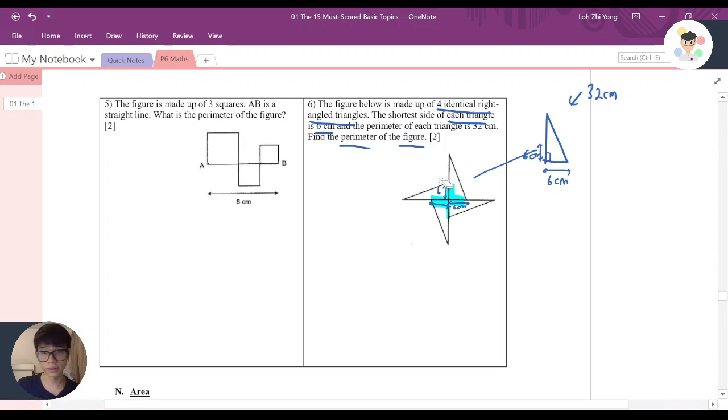Let me just quickly erase first. Once we notice that, you can see that the yellow color part is the short part, and the green color part is the long part. To find out the total length of the yellow and the green color part, I can just use 32 minus 6 minus 6. Why two times? Because here and here. So 32 minus 6 minus 6 is 20cm.